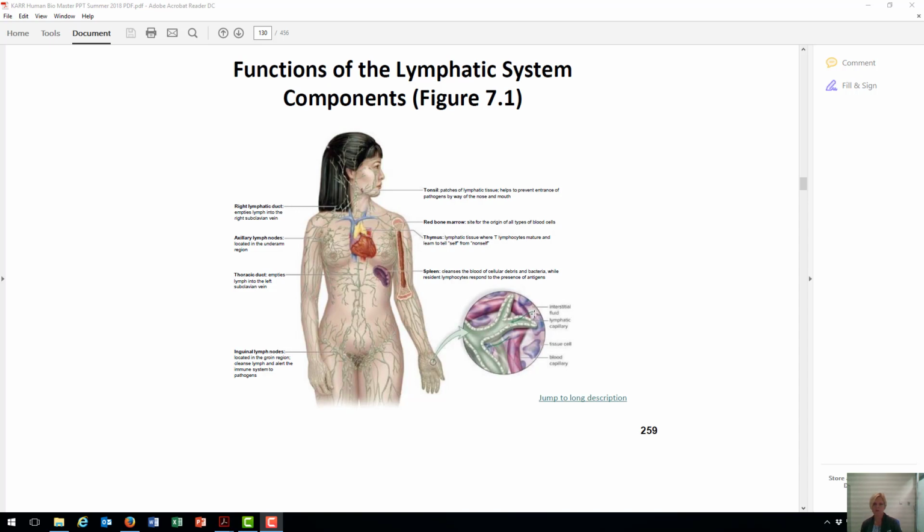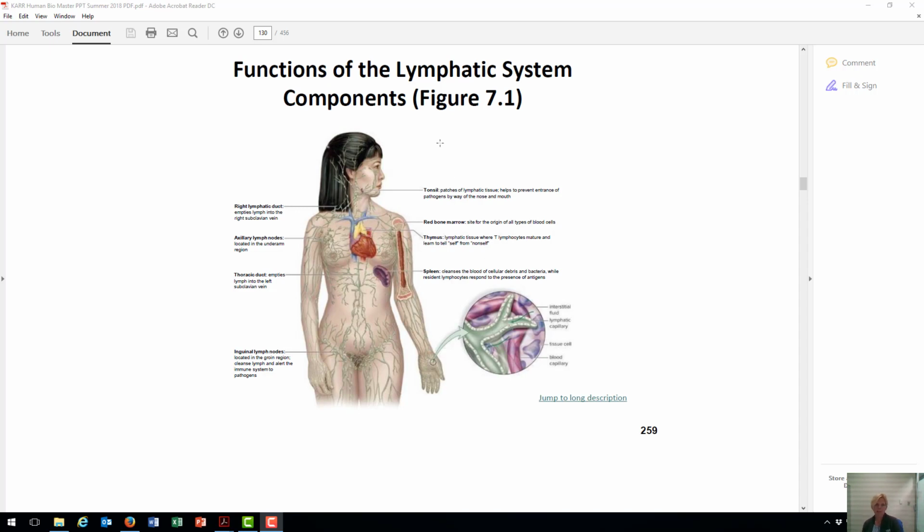So when you have fluid in a tissue that's starting to build up, that puts pressure on the outside of the lymphatic duct and allows that fluid to be picked up by the lymphatic ducts and then eventually returned back to the general circulation up here in the area of the chest, at the top here. As the fluid enters the lymphatic ducts, however, it flows through lymph nodes on its way back to being returned to the general blood supply up at the subclavian veins. So we'll talk a little bit about that process.